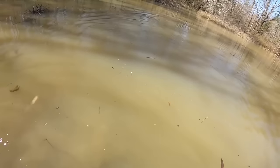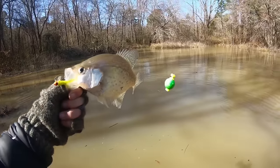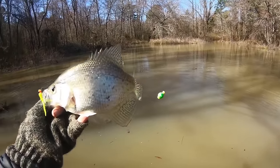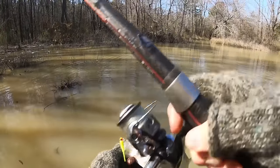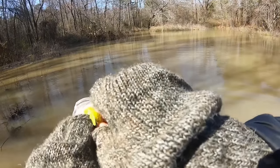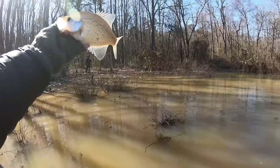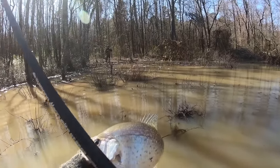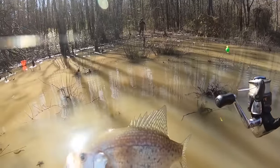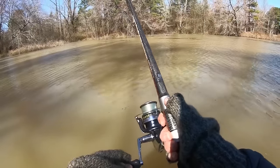Ah, stop. I don't want to get my hands wet. There we go, there's my first crappie of the day. That was awesome. It took a very long time to catch this fish. Too many yellow bass, not enough crappie out here. Look, I got one. Gotta put him in the bucket. I would think maybe there's not that many.